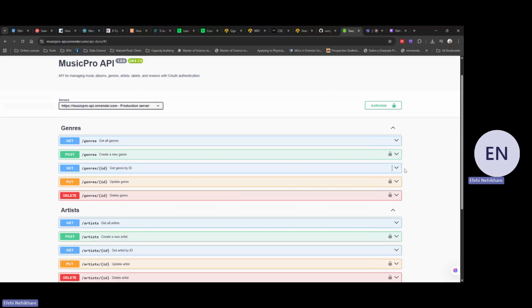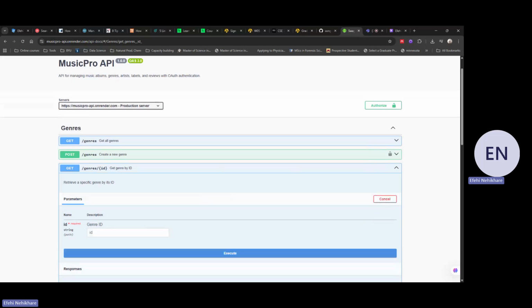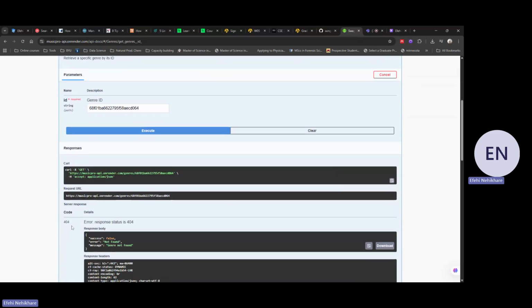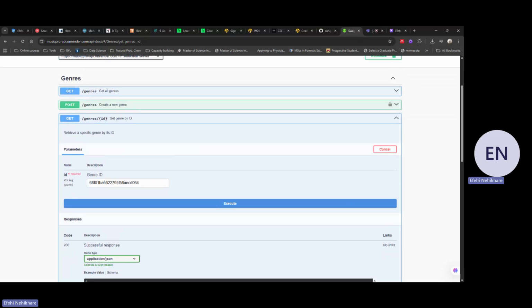Let's go here and try to retrieve it again using its ID. If it has been deleted, we are not going to be able to do that. We should possibly get an error. Correct, we got a 404 error message telling us that that genre was not found because it has already been deleted. So we have verified our database update, retrieval, and creation there. Now let's look at the error handling.